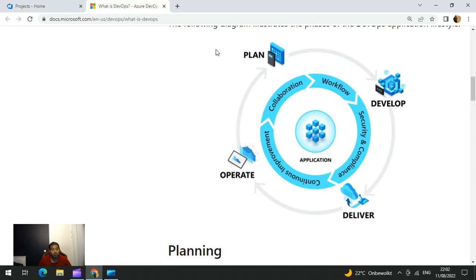methodologies is, and that can help you in planning, developing, delivering, and operating, which brings continuous improvement, continuous delivery, better collaboration, and workflow. As we see in the picture, I have it in front of my laptop. So this will really help in the better delivery of your product. And the best thing is you also need to enable team and cross-team collaboration. That's a more efficient way.